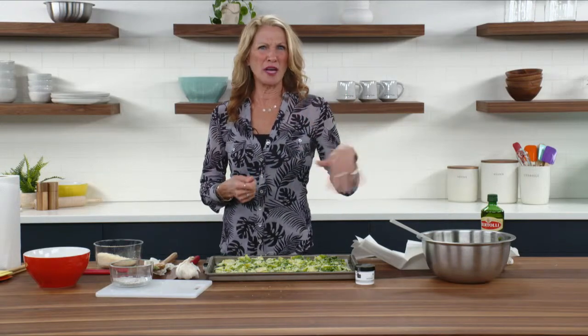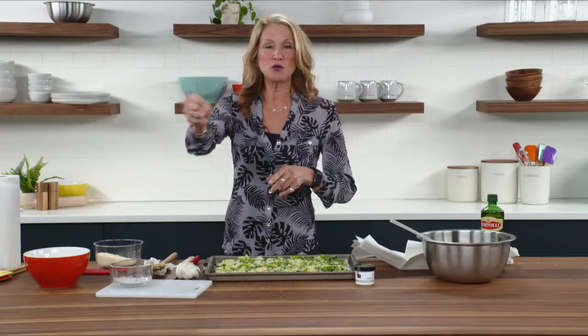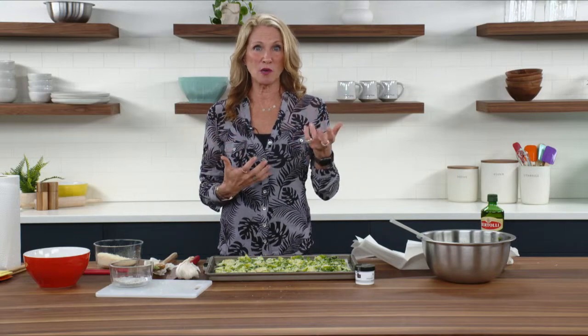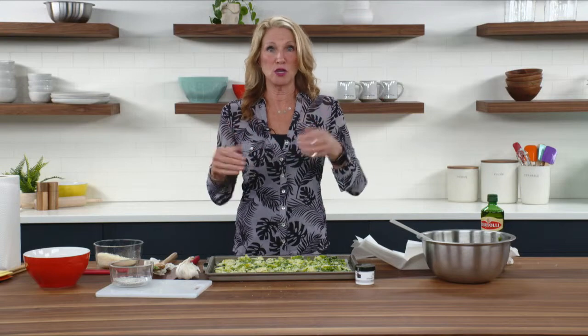You know, if there's not raw eggs, if you're not worried about them licking their fingers, they can do the cake batter, they can scoop cookies. I do think that when kids are involved in the cooking process, they are better eaters, they're less picky, they're not confused, they know what it is, it's not a surprise.